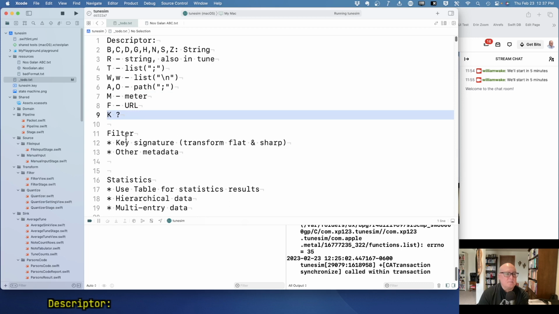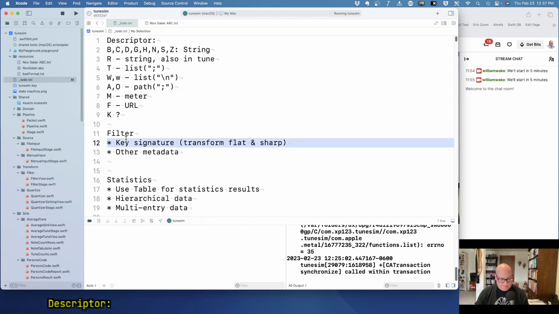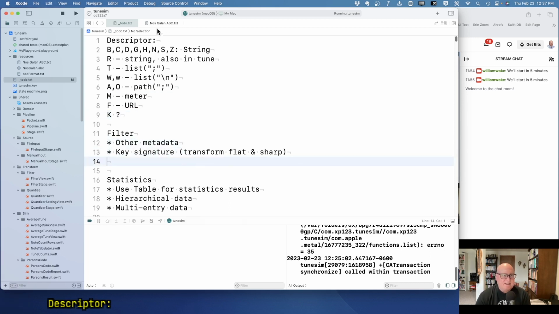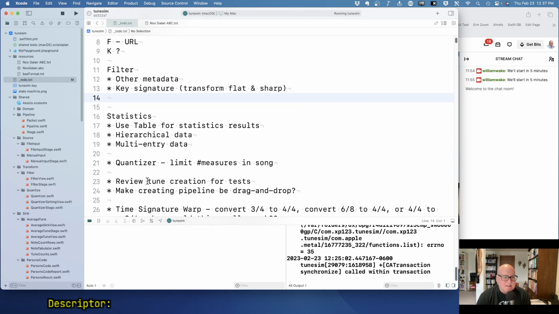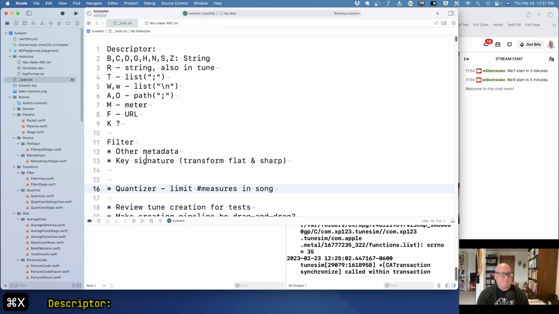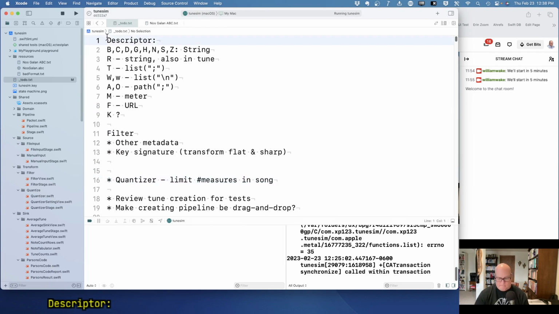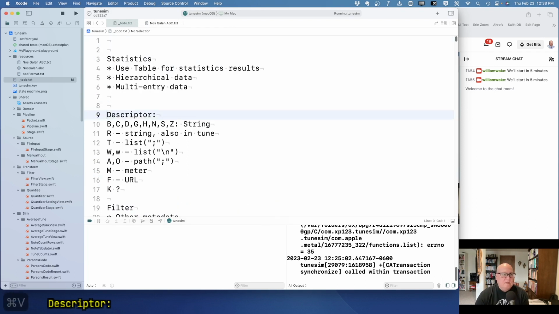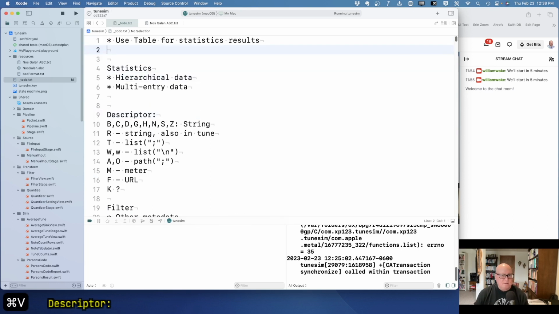I guess I'll flip the order here. Filter. We're going to do other metadata, then key signature. Let's focus on statistics first. I really want to get this piece of UI done first.